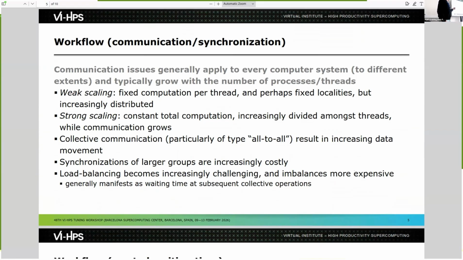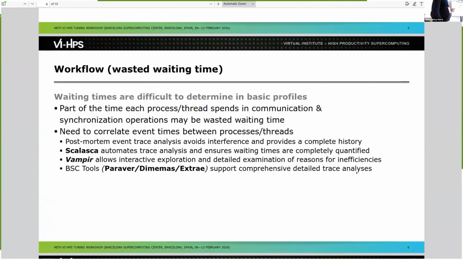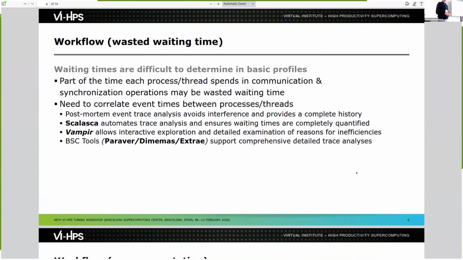And of course, after that, you will want to monitor whether communications and load balancing are correctly handled. For this, you can use the various tools like Scalasca and the BSC tool suite, POP metrics, and Extrae, to investigate in more detail what happened in the parallelization. Vampir also allows you to analyze all of this.